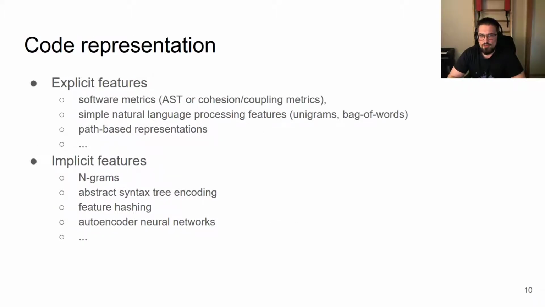Building vector representations for code fragments is a hot research topic right now. Basically, all such approaches fall into two groups, explicit and implicit features. Both groups have their own pros and cons. Explicit features are very descriptive. Just look at their values and often you get a hypothesis why this particular code fragment is considered an anomaly.